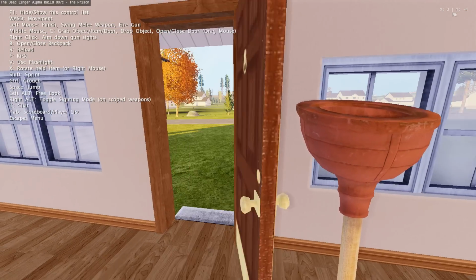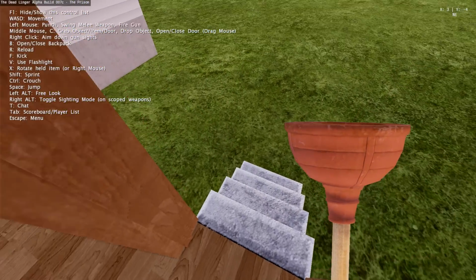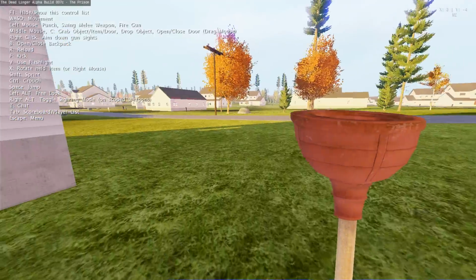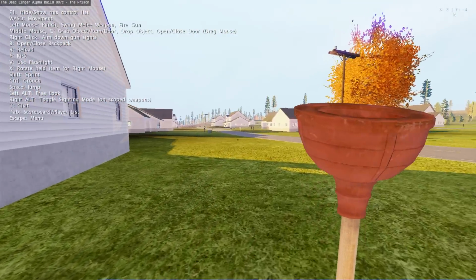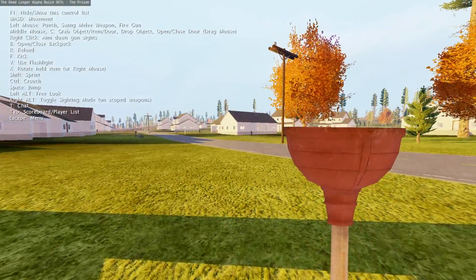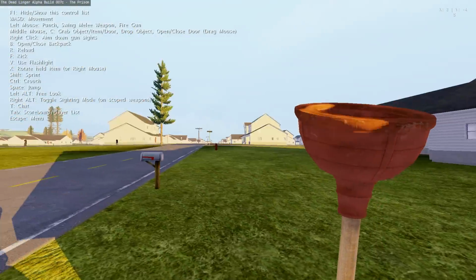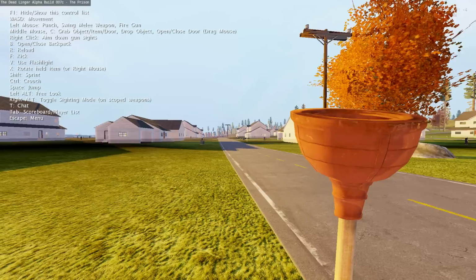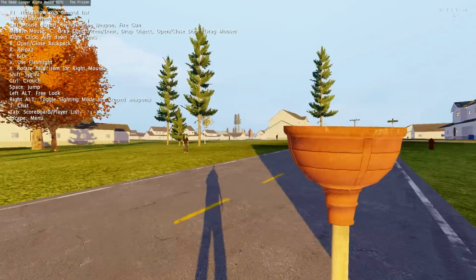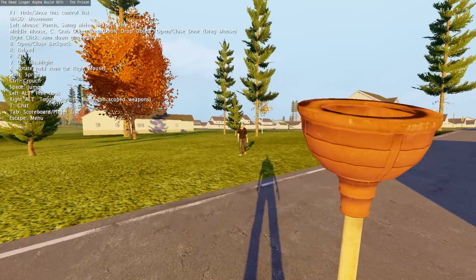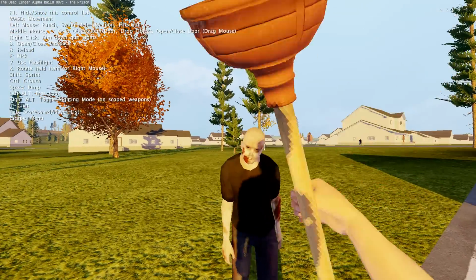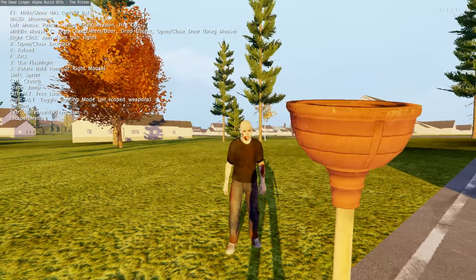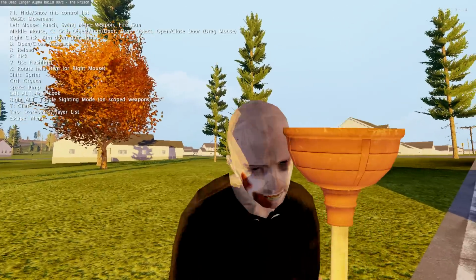Right, so as you can see, it looks like we've actually spawned in a town, which is kind of cool. Now, all zombies look the same, as you can probably tell. They all look the same. And I just heard something go... There we go. Let's show some melee animation. Wah! Come here, bastard. Come here.